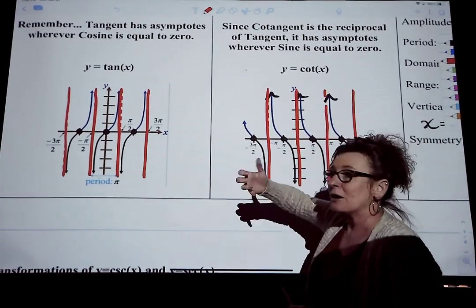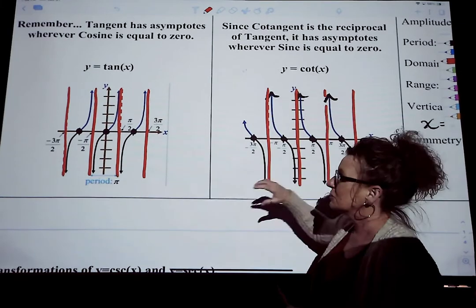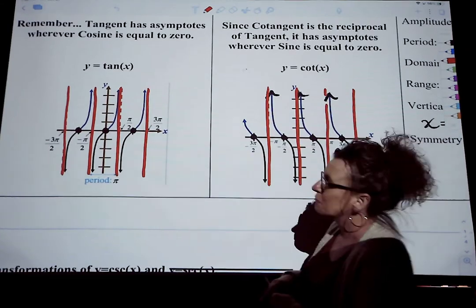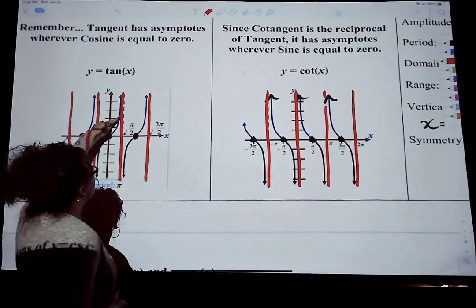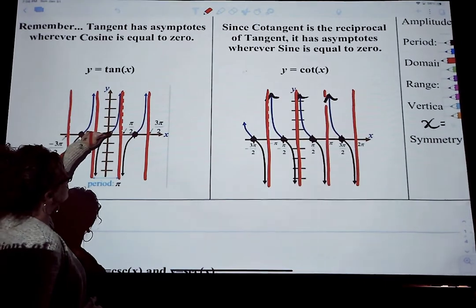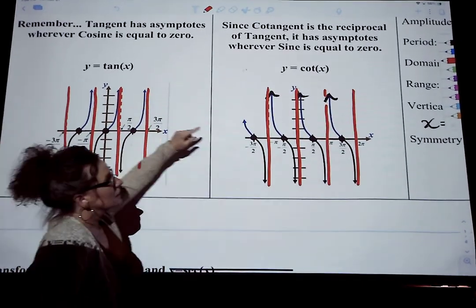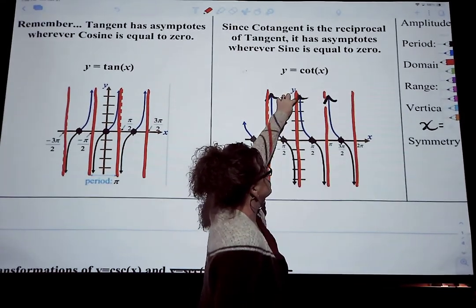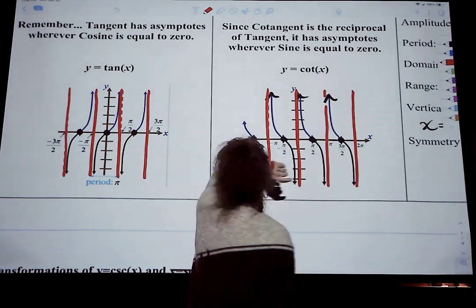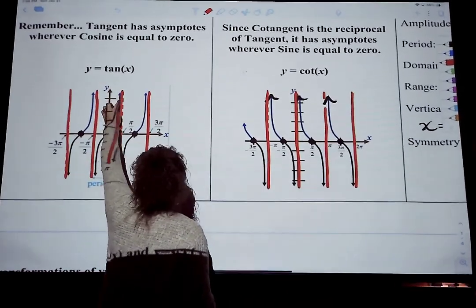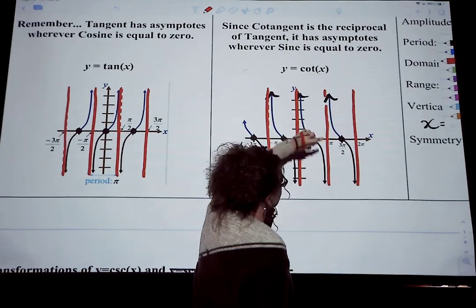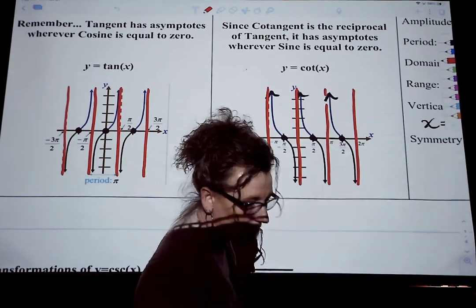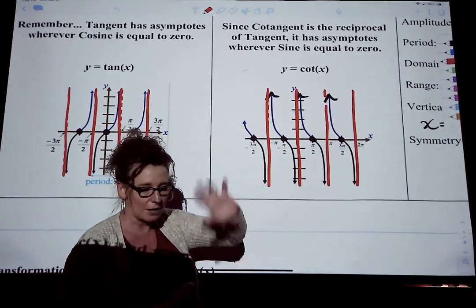And you're flipping all those fractions upside down to get cotangent. It kind of flips upside down the value of the graph. For example, leading away from the origin, you see how these are going to be tiny fractions and these are going to be huge numbers. Leading away from the origin, my tiny fractions become huge numbers when I flip them upside down. And as I get close to pi over 2, my huge numbers turn into tiny fractions when I flip them upside down. Again, that last part might have just went over your head. That's okay. That's all right.